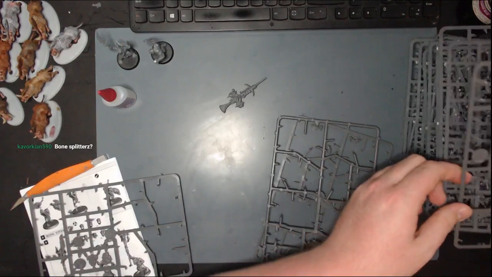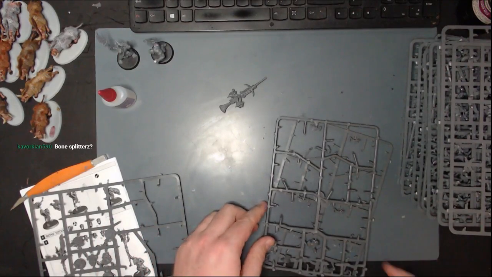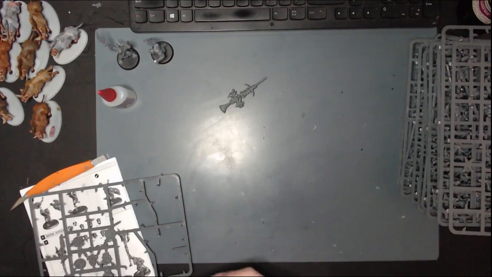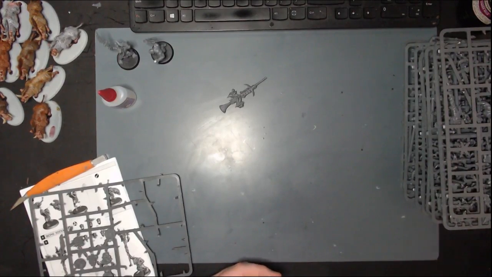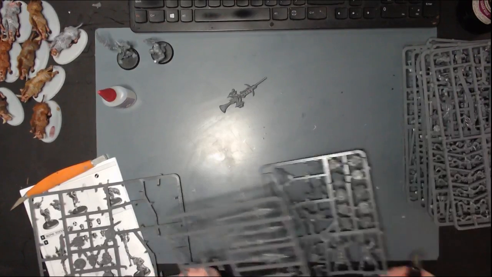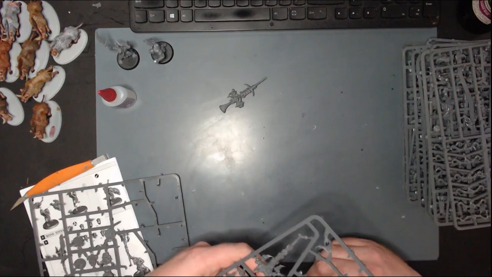Let's see. That is part of the boar kit, so we don't need that. So are these. Let's clear at least some of this stuff out of the way. That would be the boar kit as well. Man, there's a whole lot of... Here we go. It took me a while to just find a flipping body that would work. Here we go.